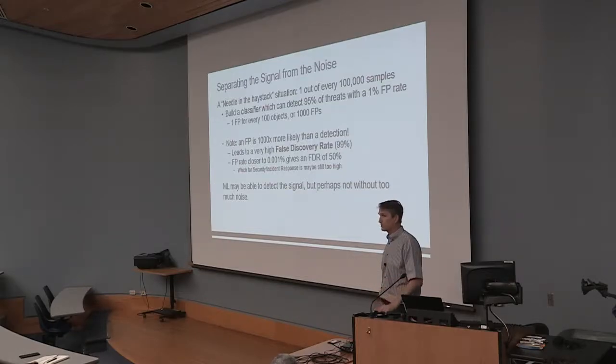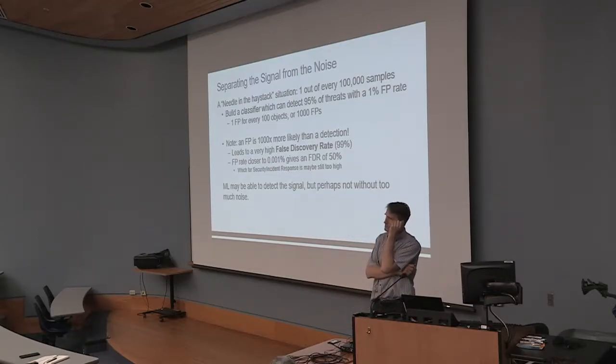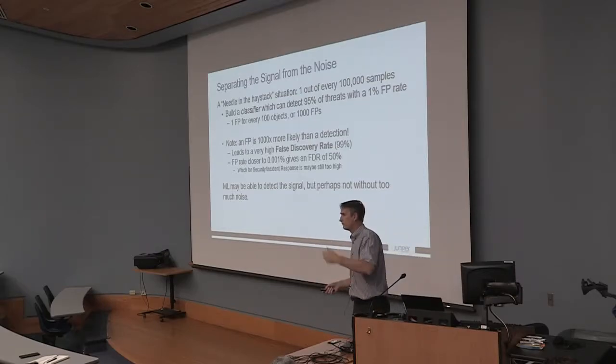If you have a 0.1% false positive rate, it's 1 in 100. If you have a 0.01, it's 1 in 10. They're still not going to look at it, because they're going to have to look through 10 things that are bad before they get to the thing that's good, and that's way too much work. Because every time they have to call up somebody and say, hey, did you download this PDF? Yeah, can I take a look at it? No, not right now. Well, I have to come by and grab your laptop. Is that okay? No? Okay, I'll come back tomorrow. And they got 10 of those to do before they get one. Oh, that's a bad one. Oh, this is just some receipt for something.